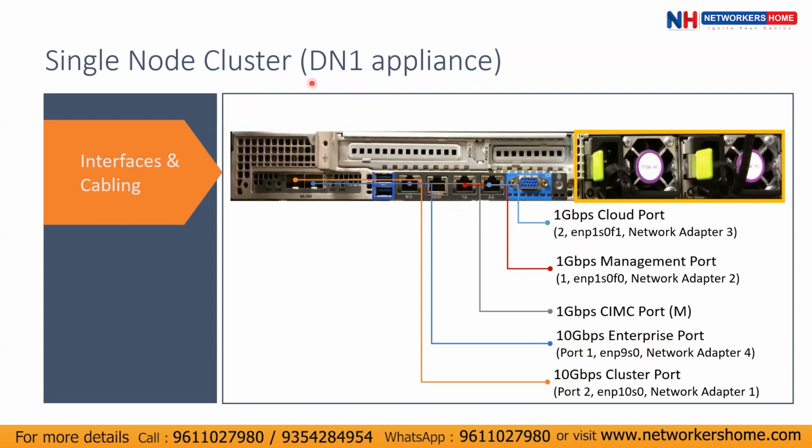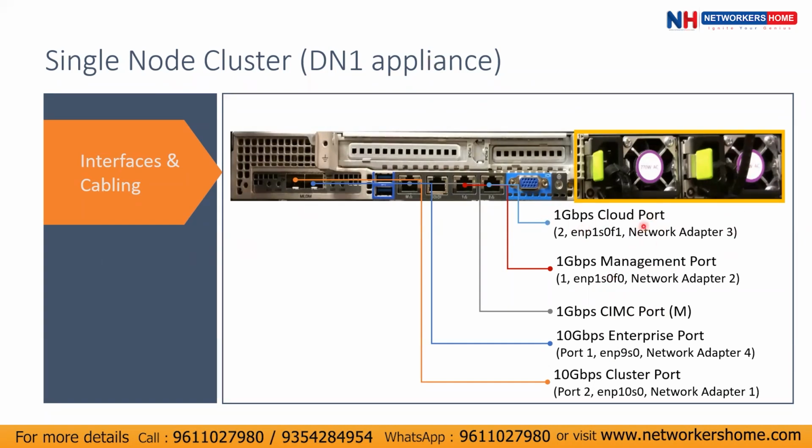So we have two appliance versions, the DN1 appliance and the DN2 appliance. DN2 appliance is a more improved version, I would say. The ASIC and other things are improved in DN2, and some of the port names are also changed. But the names cloud port, management port, CIMC will remain the same. The specific enterprise names, like ENP1S0F0, have changed between the DN1 and DN2 appliances, right? So we are talking about the DN1 appliance.